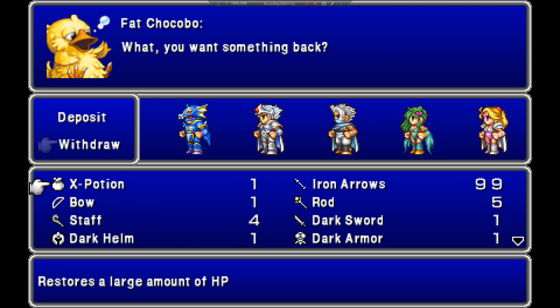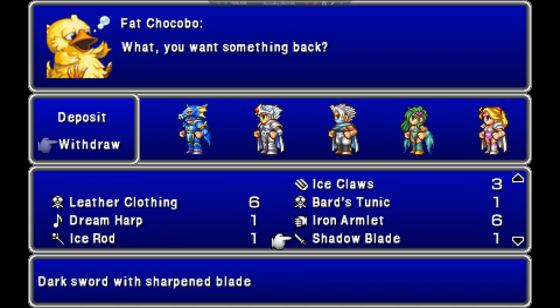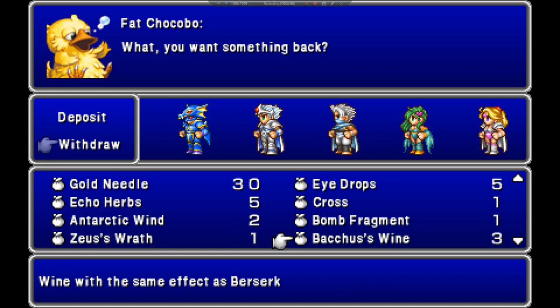Alright, so let's go ahead. I don't really need that. Let's see. We're going to add some new stuff. I'm going to grab the emergency exits. Don't really need this stuff. I don't ever use it.